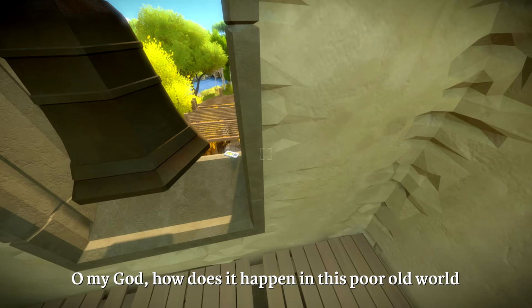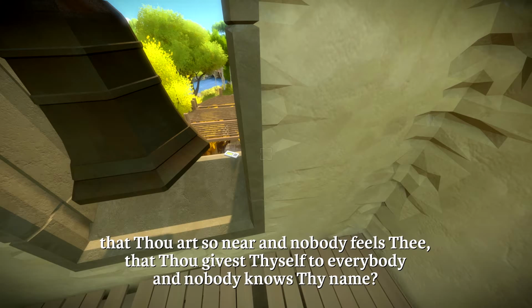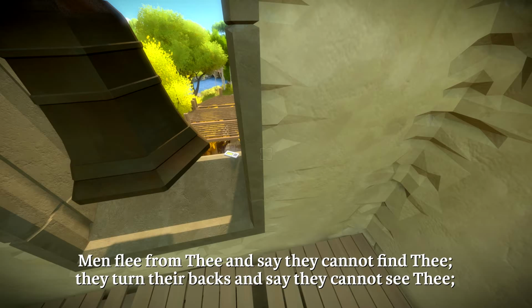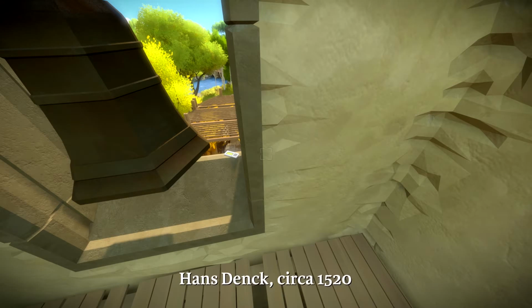Oh my God. How does it happen in this poor old world that thou art so great and yet nobody finds thee? That thou callest so loudly and nobody hears thee? That thou art so near and nobody feels thee? That thou givest thyself to everybody and nobody knows thy name? Men flee from thee and say they cannot find thee. They turn their backs and say they cannot see thee. They stop their ears and say they cannot hear thee. Hans Denk, circa 1520.